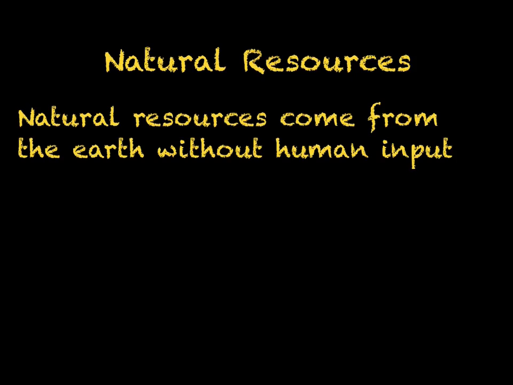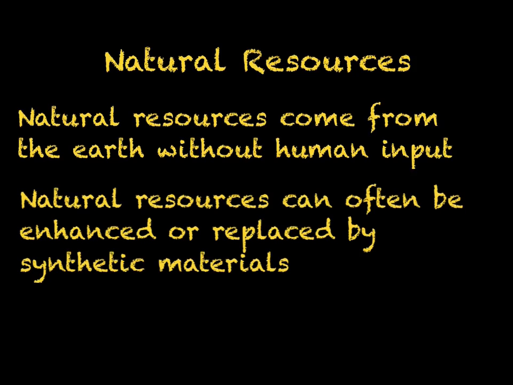Some natural resources can be improved upon. These are known as new resources, which we looked at in the previous video. For example, rubber is a naturally occurring product, however we can make synthetic products that improve upon this. Agriculture can also provide conditions where natural resources can be enhanced. One way we can improve on agriculture is in the use of fertilizers, which we looked at in another tutorial video.